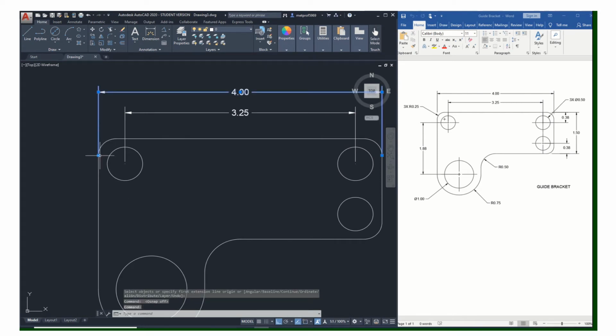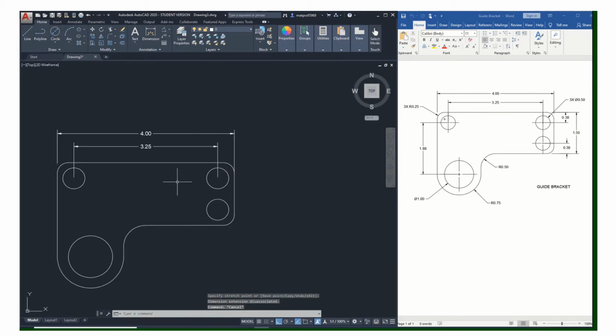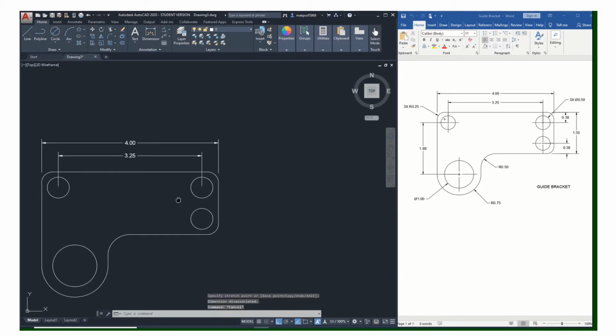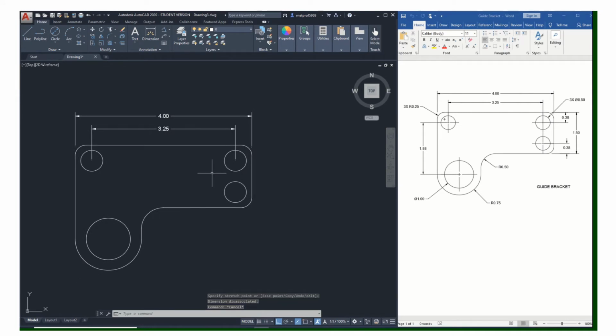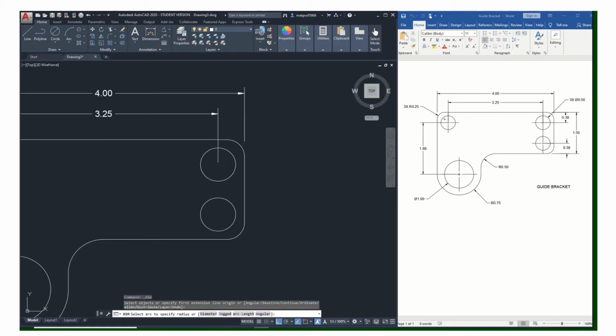If you click on that line and then click on that little blue box, you can slide that up and give yourself a gap. So it's a minor detail, but it will make a difference in presenting the part in the best way you can. Let's see. I'm going to have the same challenges over here. Let's turn my object snap back on. Let's do these.